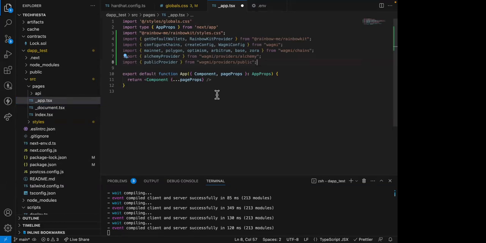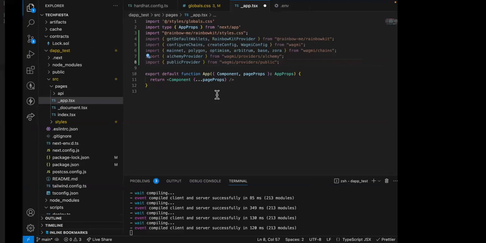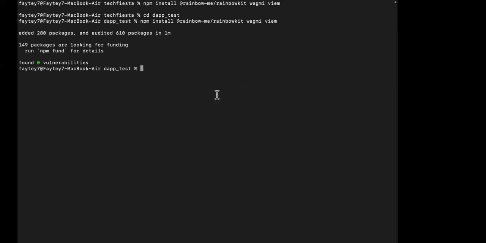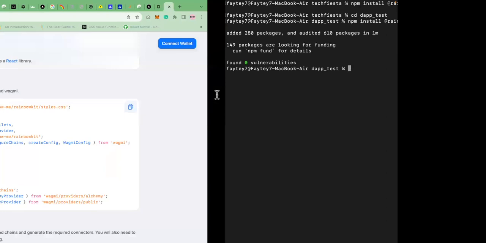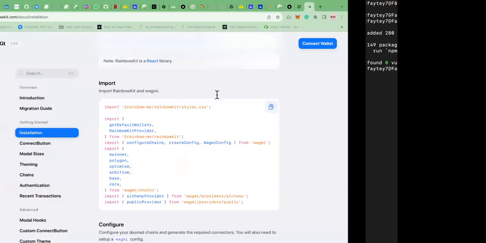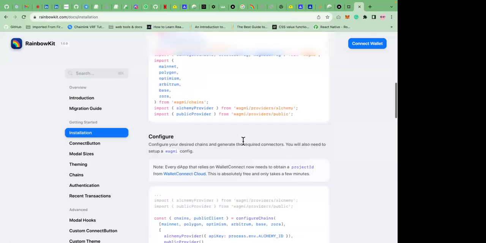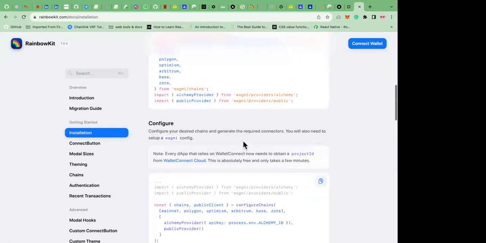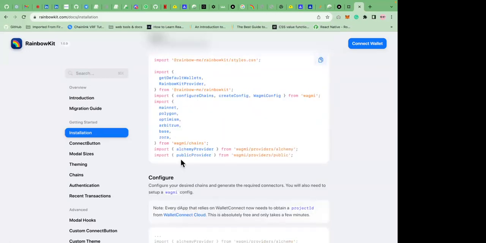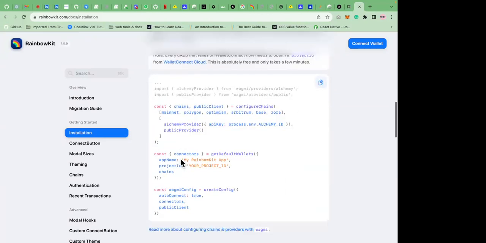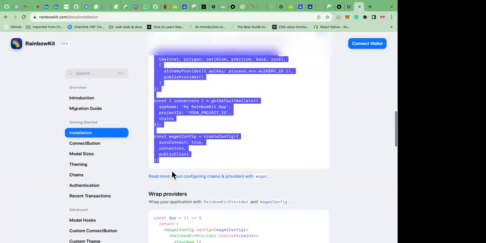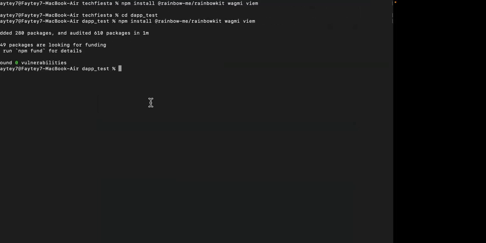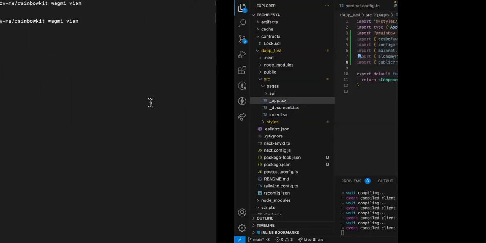Then go back to our Rainbow Kit docs. After pasting all the imports that we'll be using, we come here, copy this also, and paste.